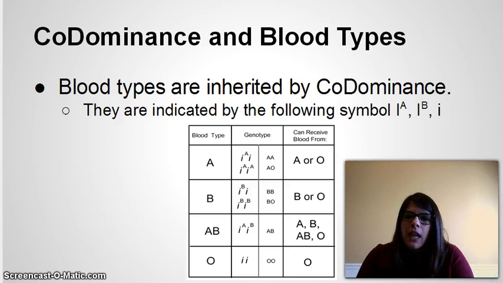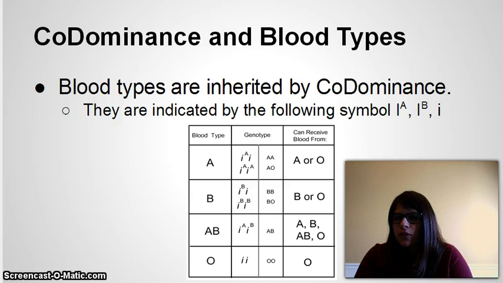Okay, so blood types are inherited by codominance. They're indicated by the symbol I. You always have to use I. This is not one that you get to choose. Remember when I was talking about what you can and cannot use, I was already taken, and that is due to the fact that we use it for blood typing. Now you can have capital I^A, capital I^B, or a small letter i. Now if you look at the chart below, you can see why we have this. The capital I^A is a dominant form.